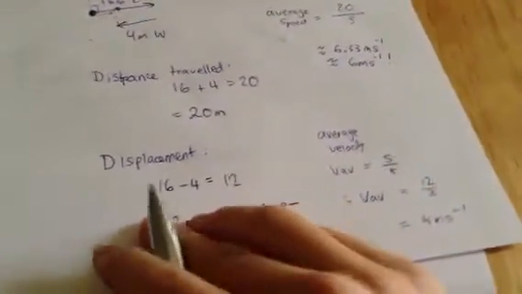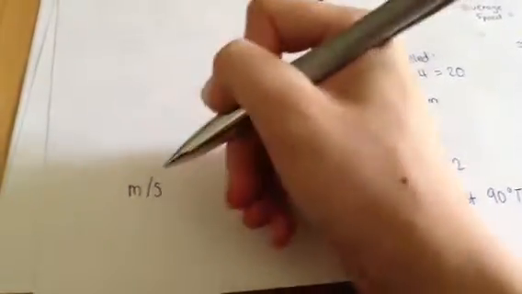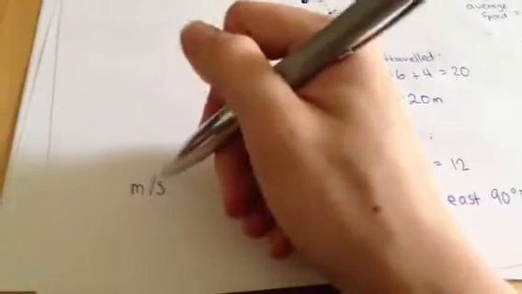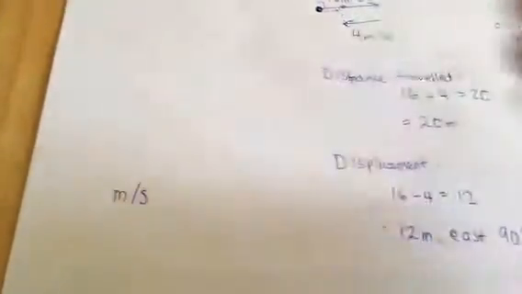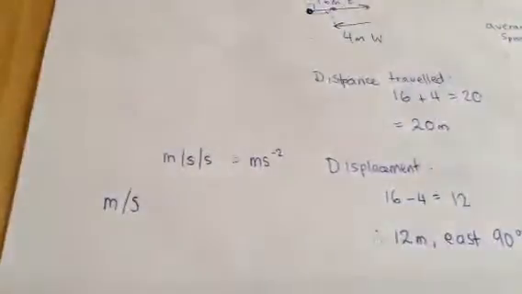Now you're probably wondering, this is a bit of a fun side note, why is it ms to the negative 1? Well, it basically means meters per second. As you can see here, the seconds have been divided by 1, and that's basically why we get meters per second to the negative 1, because s is to the negative 1 within that example. It's just like with acceleration, which I'll go over in a few episodes' time, it's meters per second per second, which is meters per second to the negative 2.